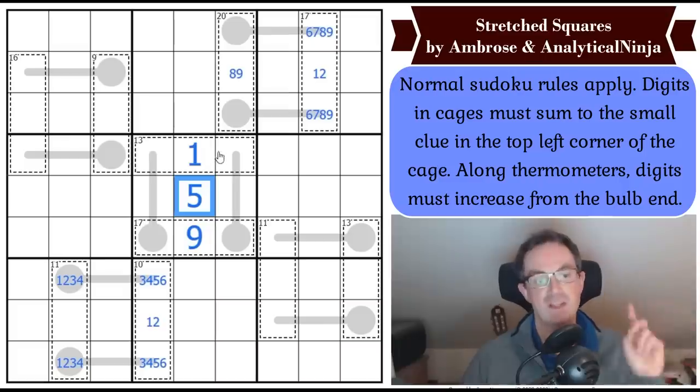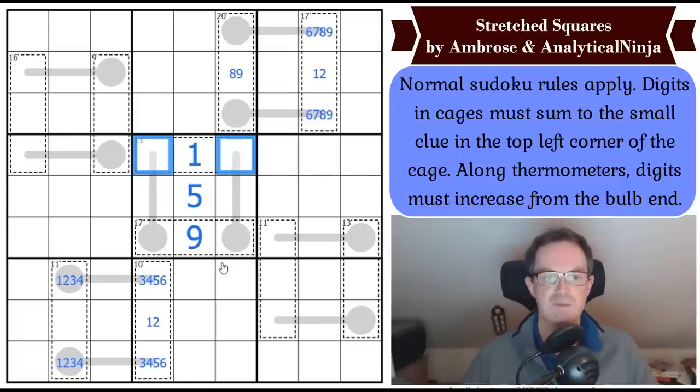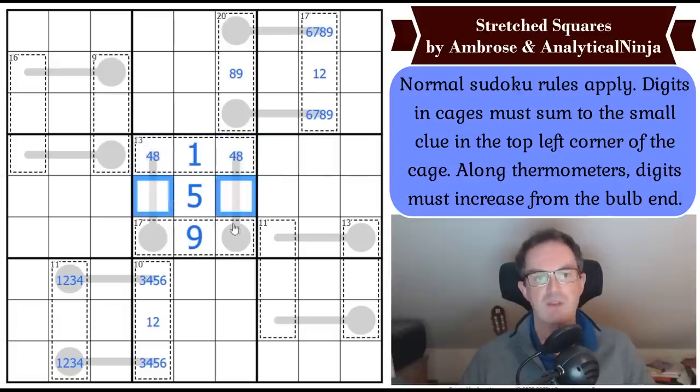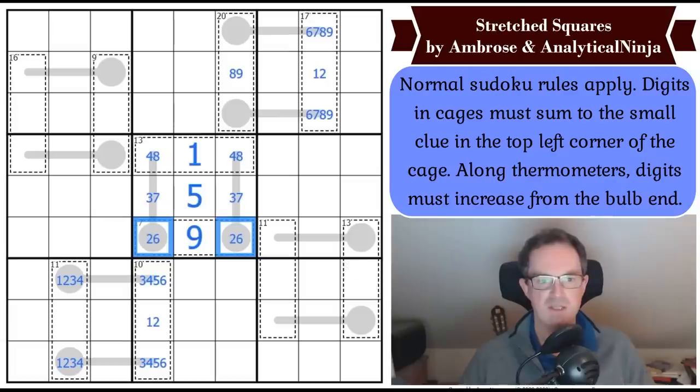And that, actually, that's helpful. Okay, so now I know what the tips are. And the tip, because remember those two squares added up to 12? Well, they can't be 5, 7, and they can't be 3, 9. So that is now a 4, 8 pair. And we know that in each instance, we're dropping one of the totals. So that must be a 3, 7 pair, and this must be a 2, 6 pair.